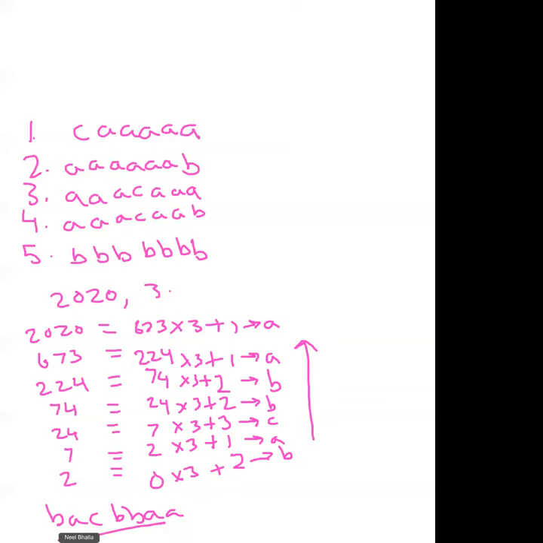That's our word. Make sure as you're doing this that the remainder has to be between 1 and 3, not 0. So in the case of the 24 over here, you can see it could be 8 times 3 plus 0, but instead we used a remainder of 3, so it turns out to be a C. As a result, the next quotient will be 7 and not 8. And that's all you really need to look out for.